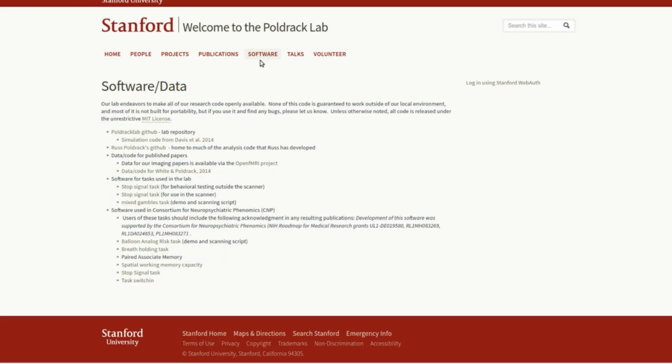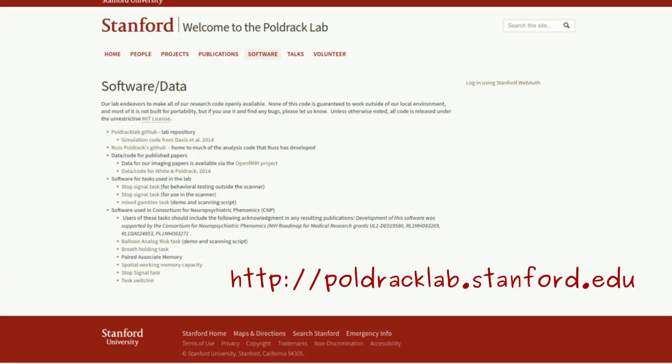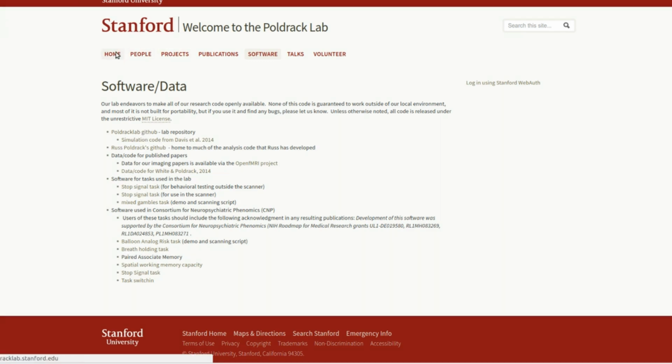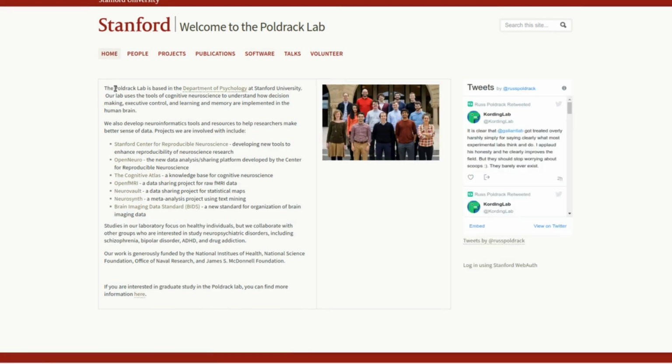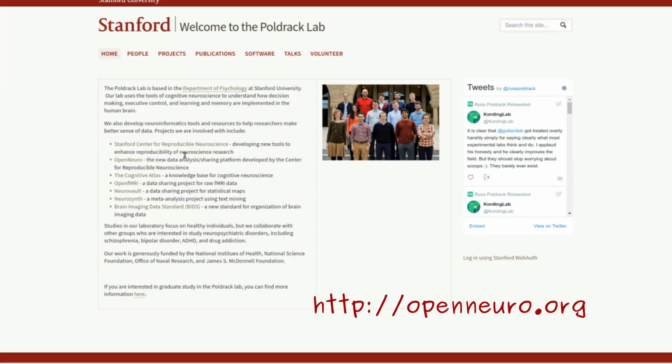And if you don't remember where all these things are, you should come to poldracklab.stanford.edu. Here you can find basic high-level links to the Poldrack Lab on GitHub. But under the main homepage, you find links to all of these tools. And I didn't even go over OpenNeuro, which is this new data sharing platform where you can find a lot of data. All we went over today is the Cognitive Atlas. We didn't go over OpenfMRI, which is the equivalent of NeuroVault, but for the raw functional data. We went over NeuroVault, we went over Neurosynth.